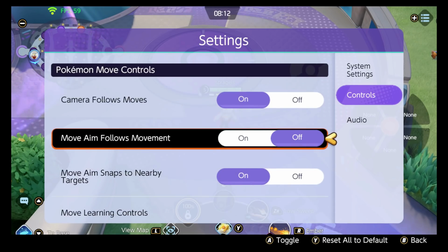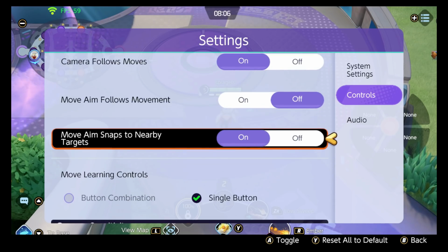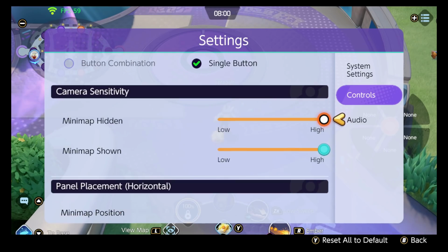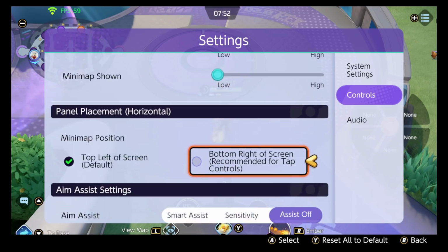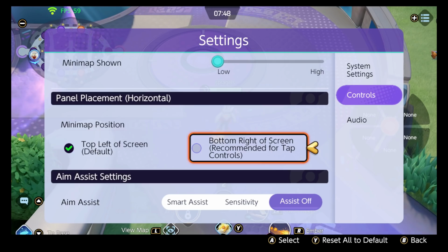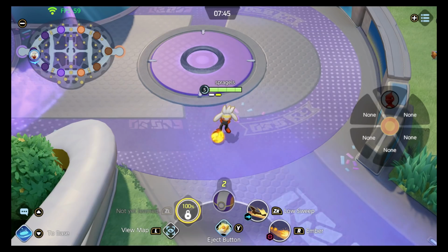Camera follows moves is nice because it lets you see where your move is going to go. If it has an extended range, the camera moves with it. The move aim follows movement I often have as off, and move aim snaps to nearby targets on, but you know what? I'm not 100% positive that's the best. Here we have camera sensitivity with your mini-map up and your mini-map down. I prefer to turn this quite high. It just allows me to scroll a little faster. As far as mini-map placement, I keep it up in the top left.